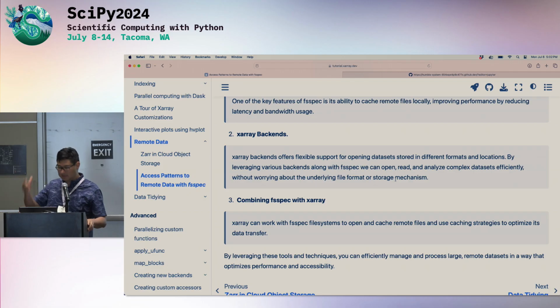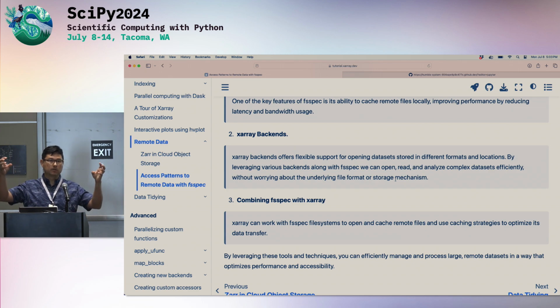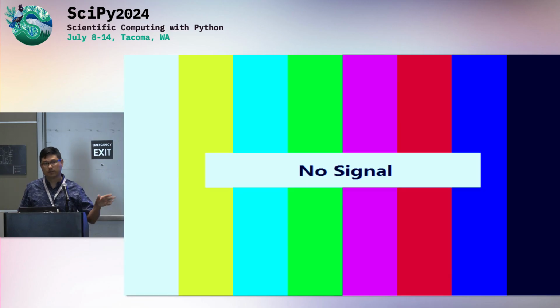Oh, that's the other thing that I have. I plan to expand this notebook. I forgot to mention that. This is half of the story. The other half of the story is how the data is chunked, right? Depending on how the data is chunked, we'll have a different access pattern. Like imagine if we had a cube, right? Zarr has these chunks already in binary formats. I'm not sure, but I think in the case of Zarr, the cache is disabled or it doesn't use read ahead because it gets the chunks in one go.